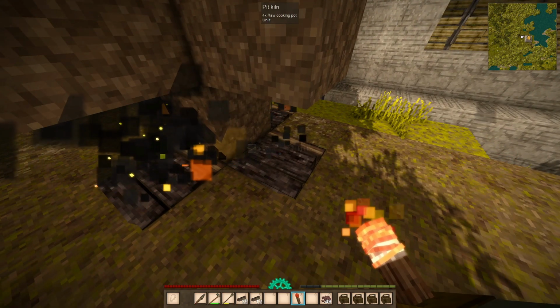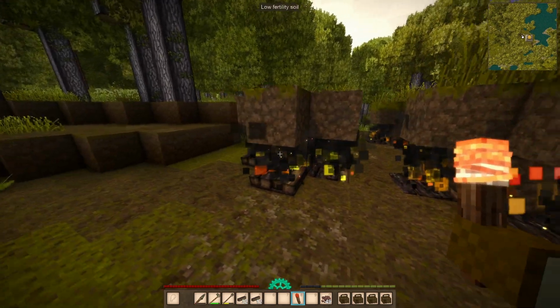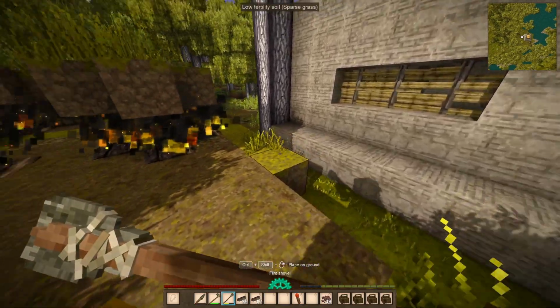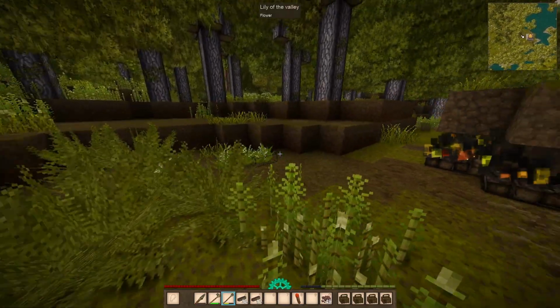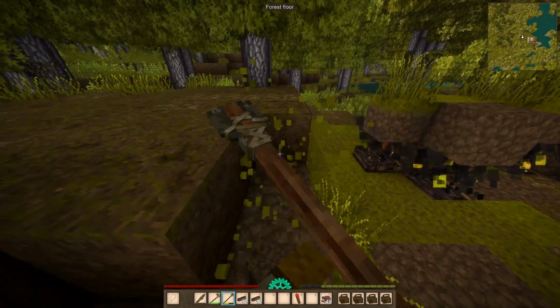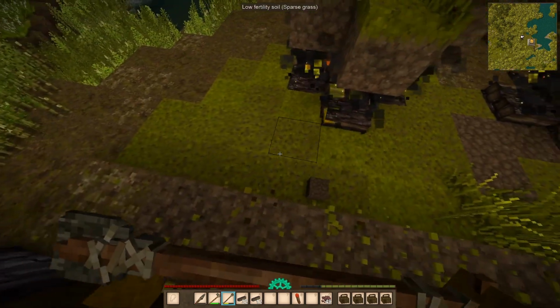And as the fire is all set up, I can finally start my next project, which will be making a 7x7x7 charcoal pit. And of course, at this time, I'm not realizing how big that's going to be. But how big it's going to be is something you can find out in the next episode, because I'm ending it here.